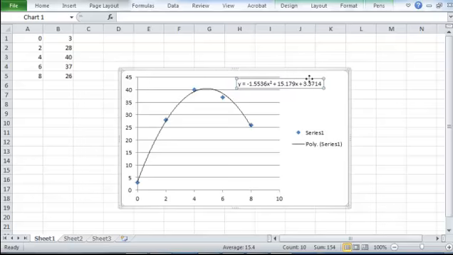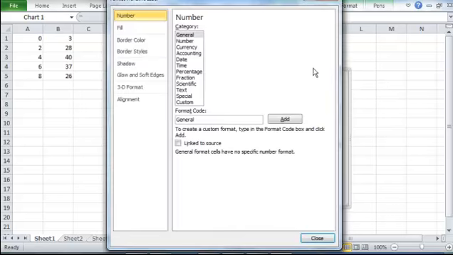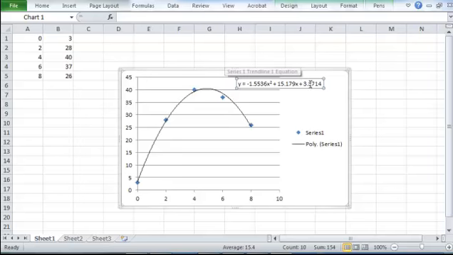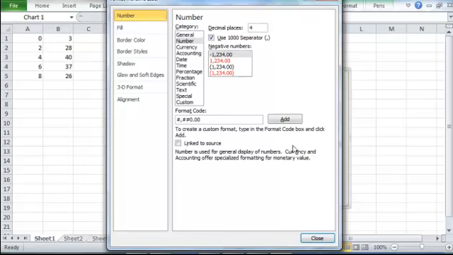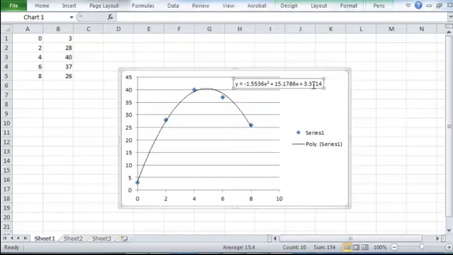And so if you double-click on the cell box for this equation, not the equation itself, but on the box that contains this, you're able to format it. So we can change the number and identify how many decimal places we want. So I want 4 decimal places. Now that gives me this equation.